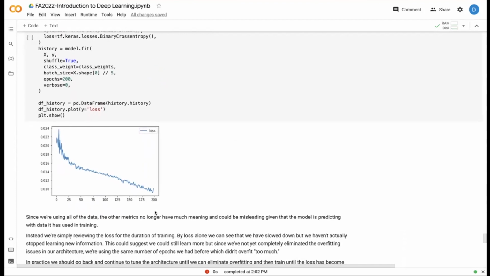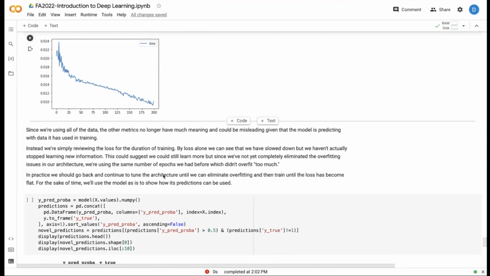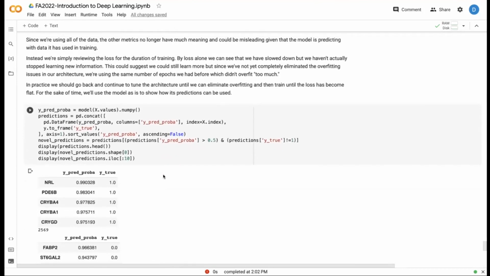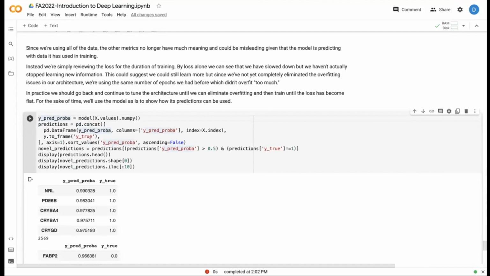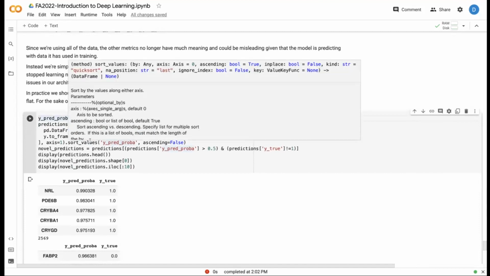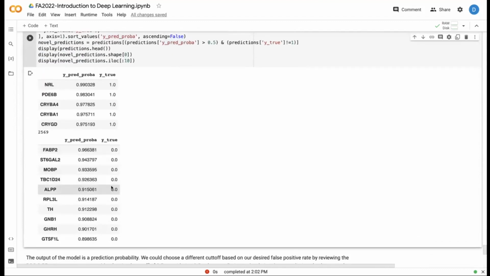And again, there's evidence that we probably should train this for longer to get better results, since it's just going down, and probably will keep going down if we train it for longer. But we can take our model, give it the X to create prediction probabilities, and again make this table where we have the gene that was predicted, and we can take out the ones that are 0 to find novel gene associations.